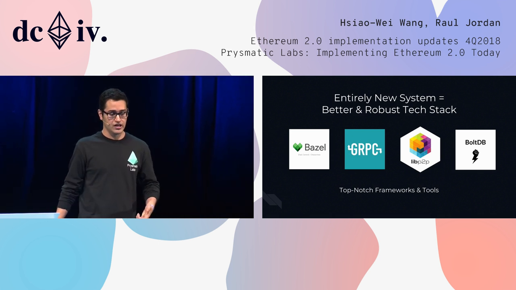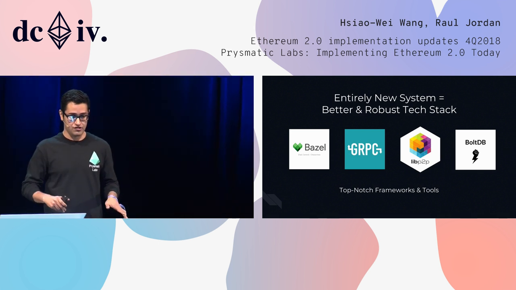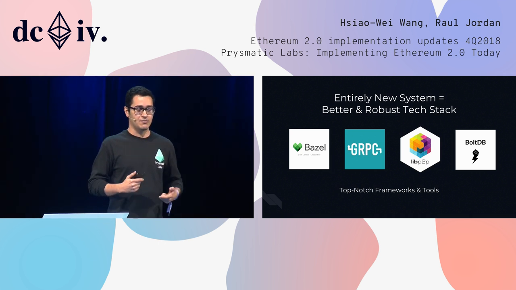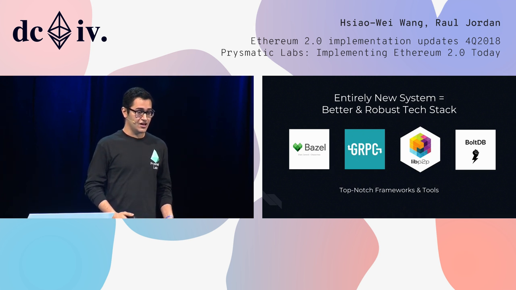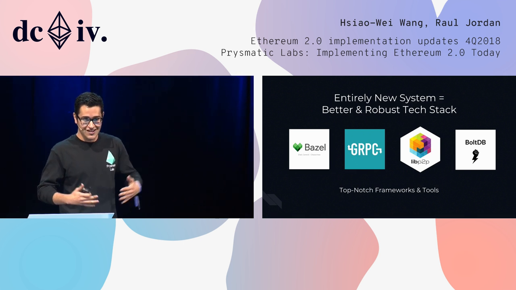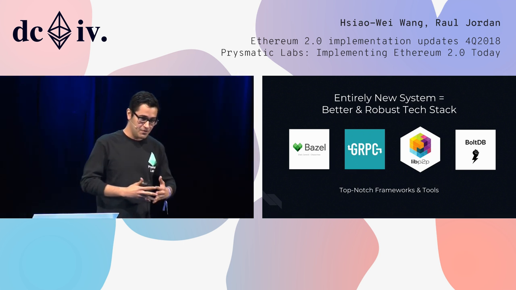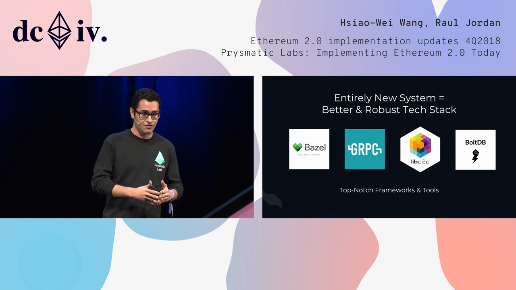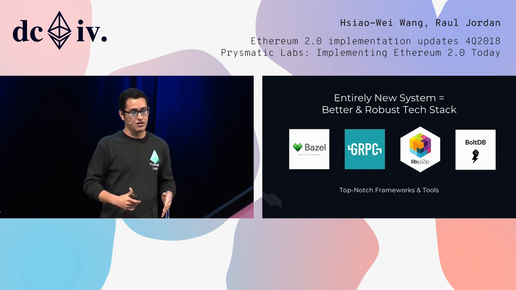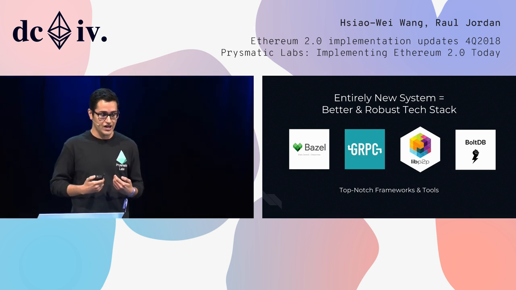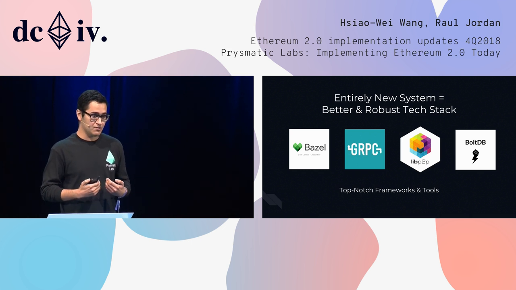So one of the things that we've been using is, there's a lot of discussion around all the ETH 2.0 teams using libp2p, which is a very popular networking library maintained by Protocol Labs. Aside from that, we've been using Google's popular gRPC framework for communication between processes. So we want the friction to be as little as possible. We want nodes to be able to just work. You can spin up a node, you can communicate, you can run a validator client. You don't need to think about it. And in our eyes, what we see as scalability of a blockchain is truly having a base layer that does its job well enough so that applications don't even need to consider it.